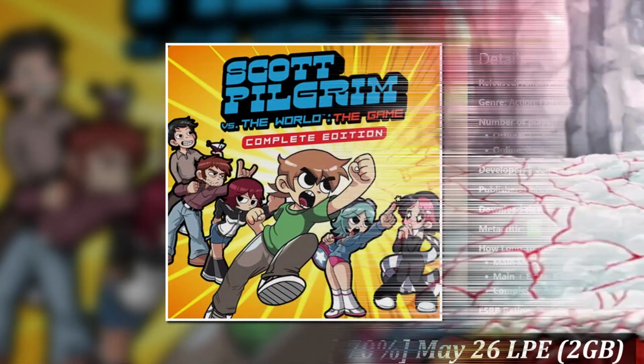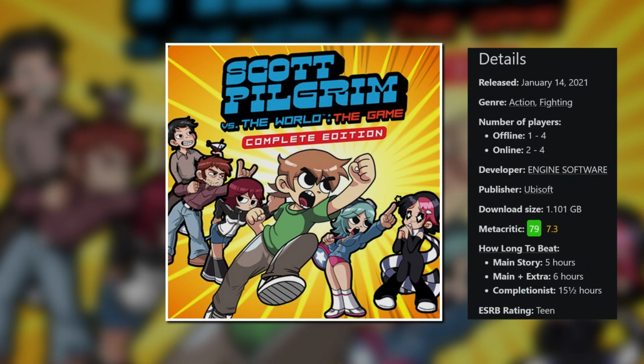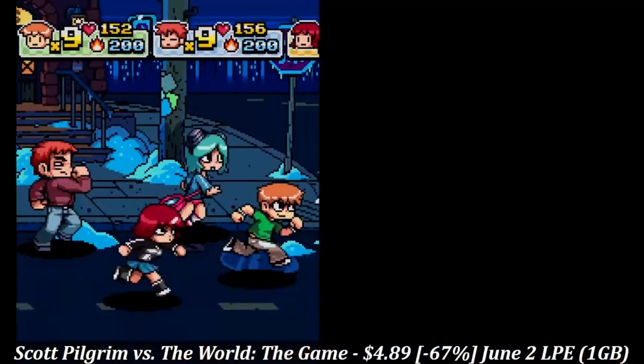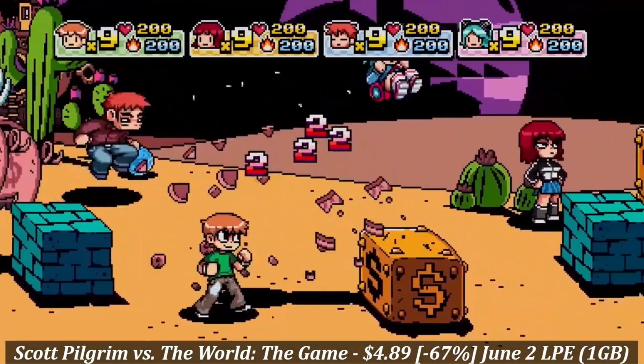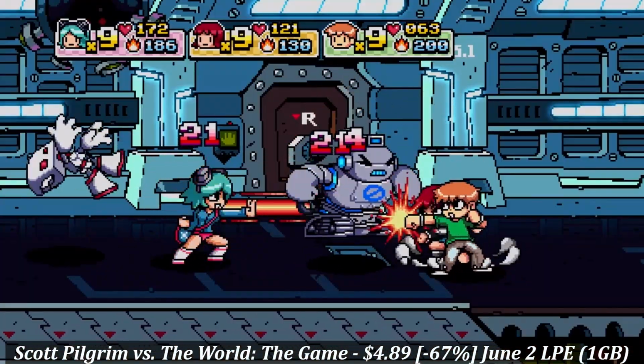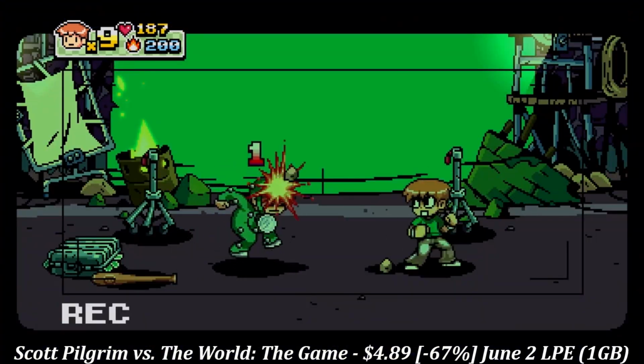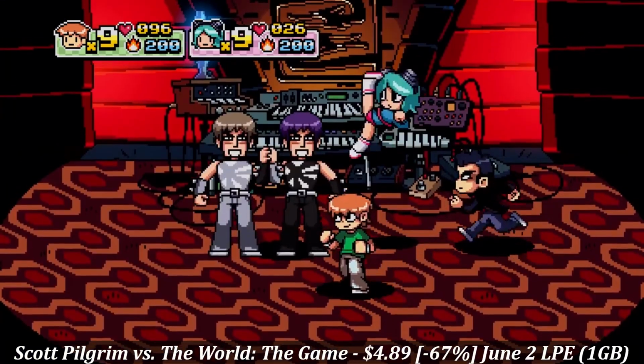Alright, beat 'em up fans, Pilgrim is back on sale, and it just keeps getting cheaper and cheaper every time they put it up. The great thing here is this is a beat 'em up for 4 players with both local and online co-op. Now the main story should last roughly 5 to 10 hours, and this is one of the most fun beat 'em ups on the Switch. The animation and soundtrack are top notch, and this edition even includes all of the extra DLC as well.